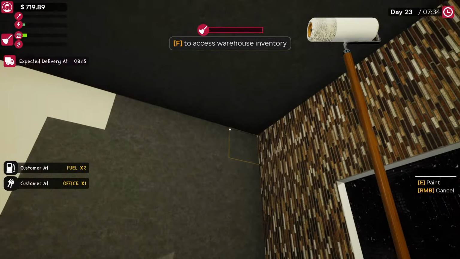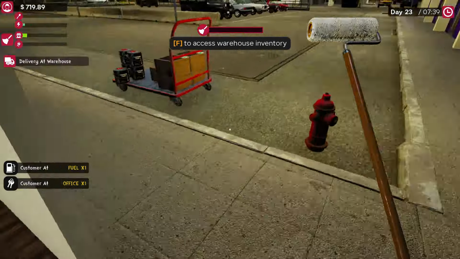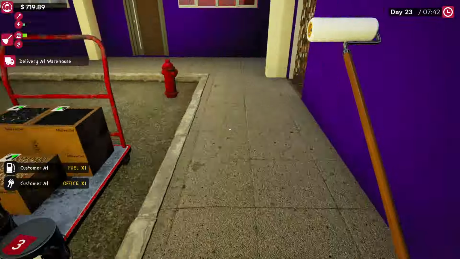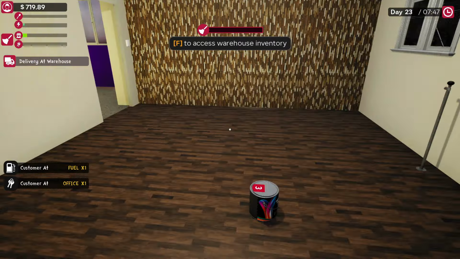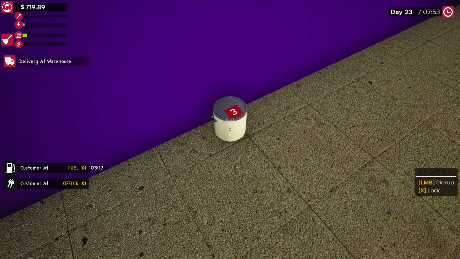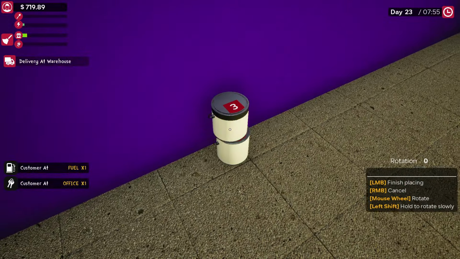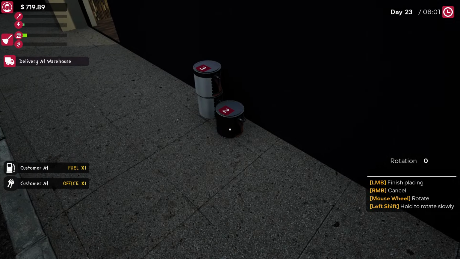Delivery is at 8:15, so we still have a little while till the delivery gets here, too. Oh, that's it. I mean, that's pretty good. We have a lot of white paint, which makes me happy. To be fair, I'm actually just going to do this with it. I'm gonna stack it right here. And then the purple paint, I'm just gonna stack it next to it.